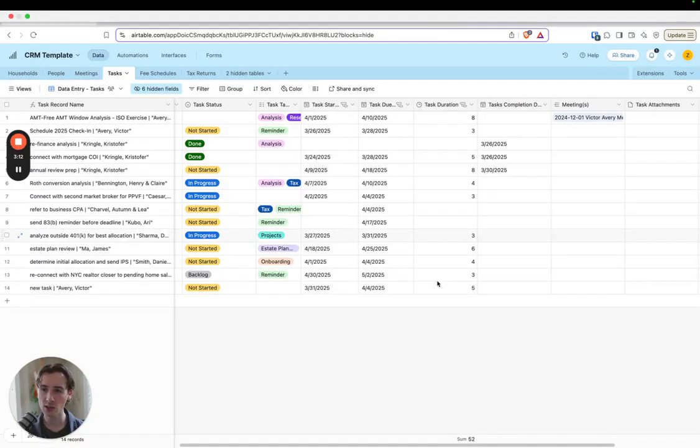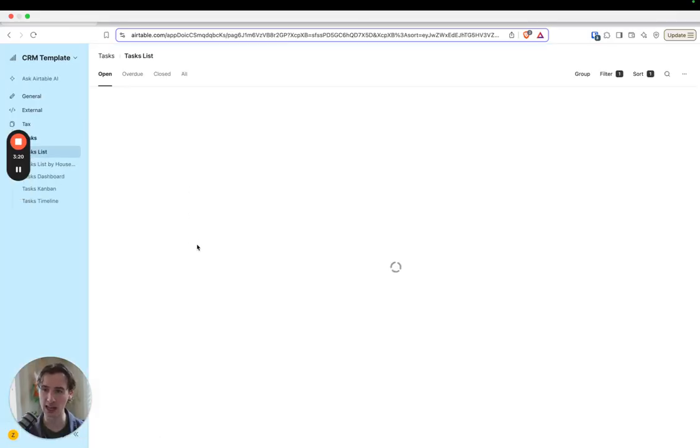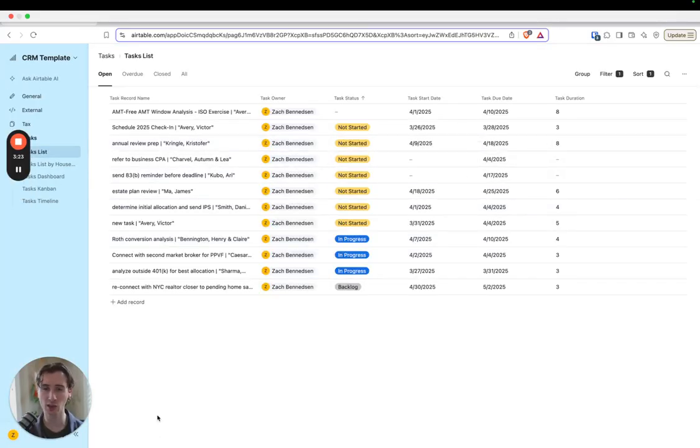So with that all said, we have, again, kind of this database spreadsheet view, but it's not the best place to actually get work done. For that, let's go over to the interfaces tab, right? And so here we have dashboards that are visually a little bit easier for us to look at and easier to think about how to get work done.